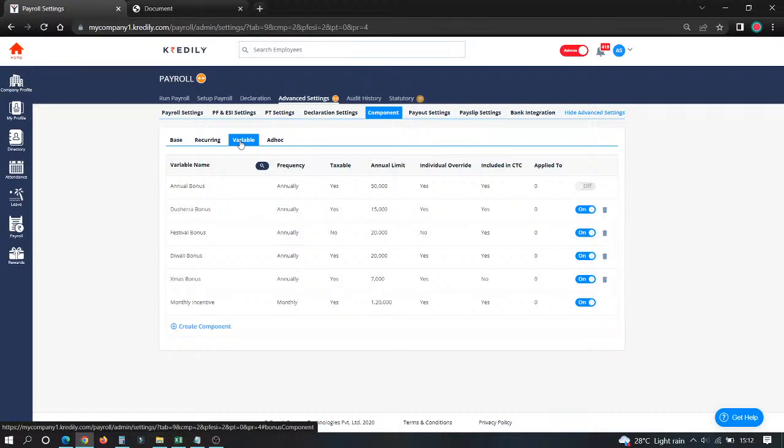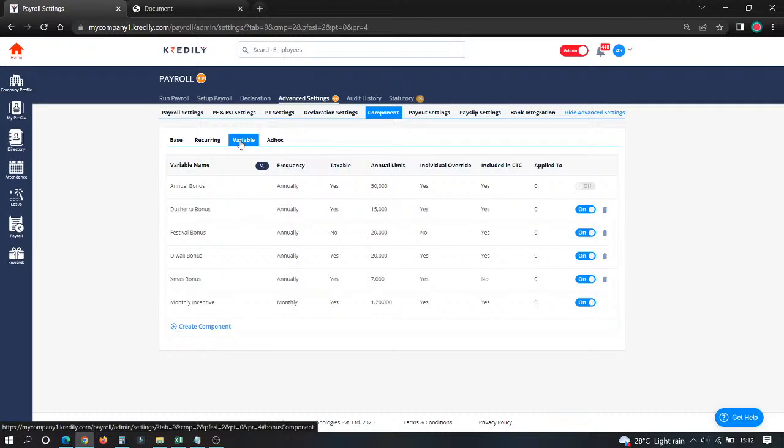An example of a variable component is your annual bonus or your festival bonus. For example, your Diwali bonus or the Christmas or New Year bonus, you will get it once a year, either in the month of October or November. If it is a New Year bonus, you will get it in the month of January. So these are all just once-a-year bonuses. Likewise, you can add multiple bonuses.